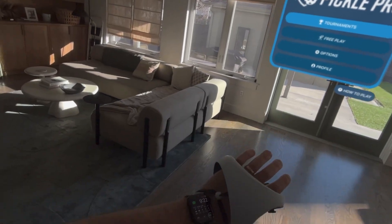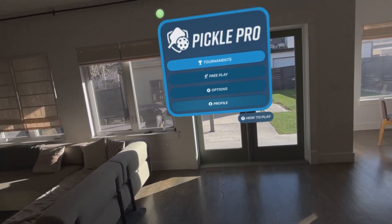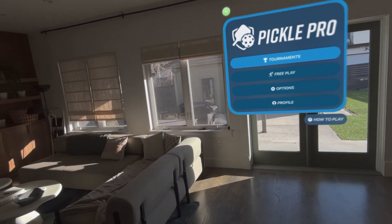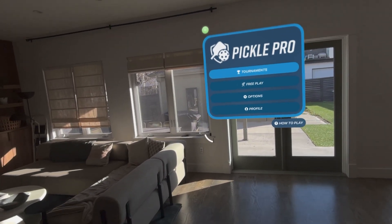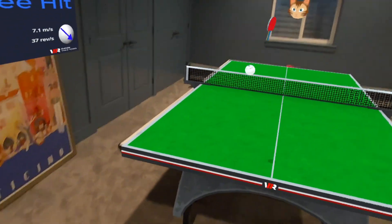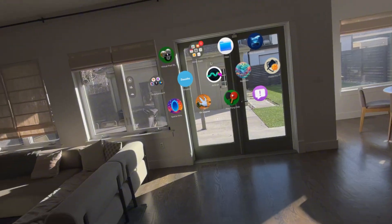That was Pickle Pro. It just takes some time to get used to. If you play pickleball or ping pong, you're not going to immediately feel completely natural in any sort of virtual reality gaming environment. Even with Eleven on Quest 3 it took me some time to get used to it. But after playing a couple of these games, going back to Quest 3, it's probably more of a software thing — that game is just very good with its physics. These games might need some work, but the controllers themselves seem to be working quite well. Now let's try a shooter.